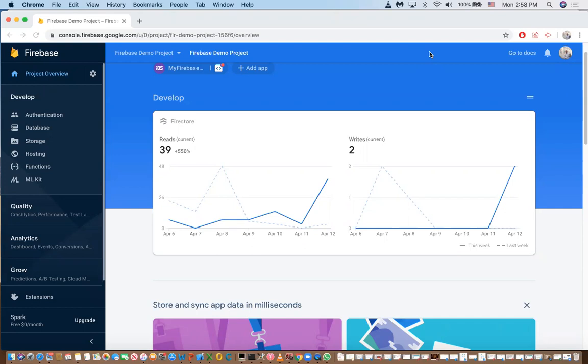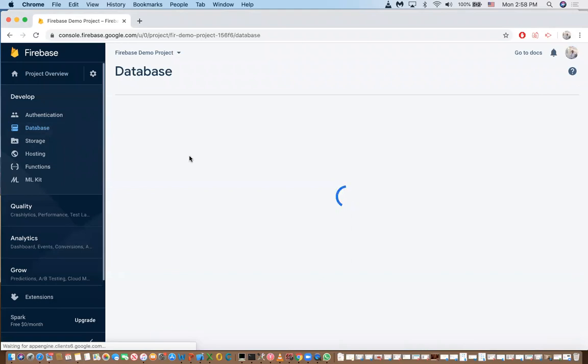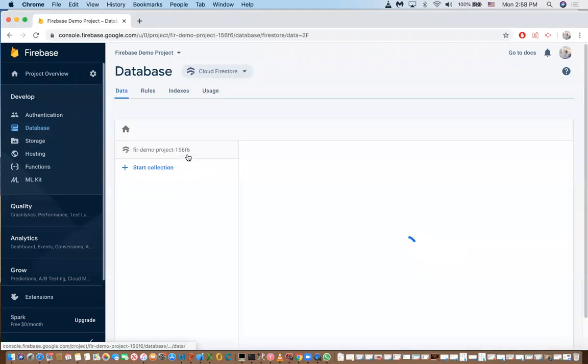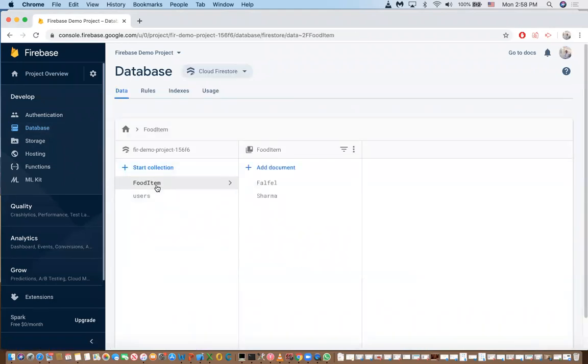In the last video, we talked about how to insert an object or a collection with nested objects. So we were able to insert a file and a collection called food item.